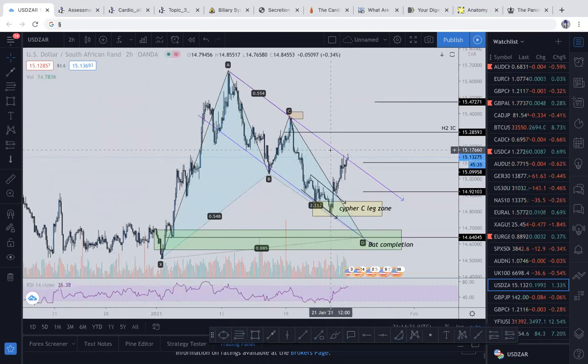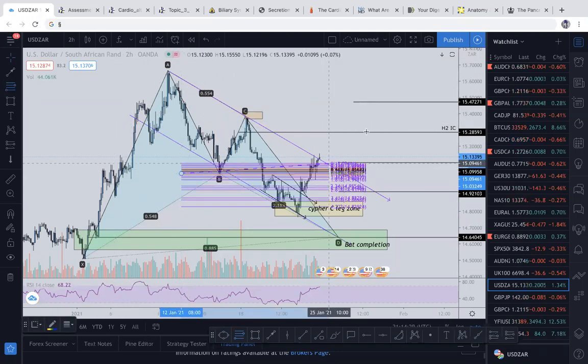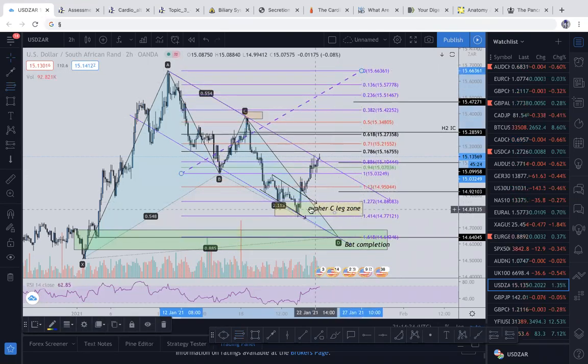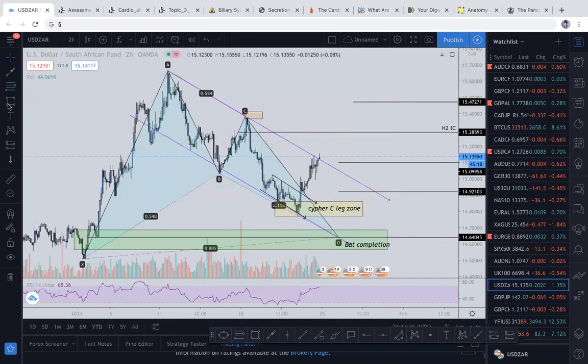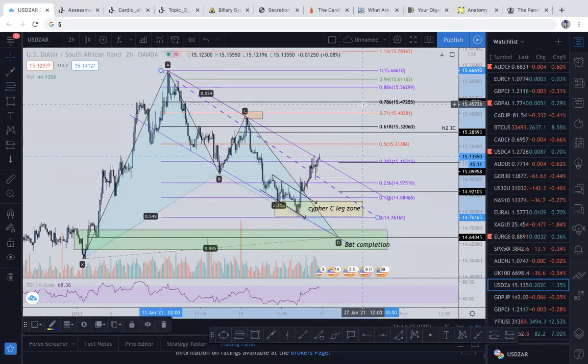right? And I'm not just in this buy because I know that this area is a cipher pattern. Why do I know it's a cipher pattern? If I pull my fib from this area to the A area, look at that cipher zone, and that is where price reversed from. So now I know, and I'm waiting that I'm taking my TP at the D entry of a cipher, and the D entry is there. So I already have that line there, 15.4 area. That is where I'm expecting USD ZAR to finish.